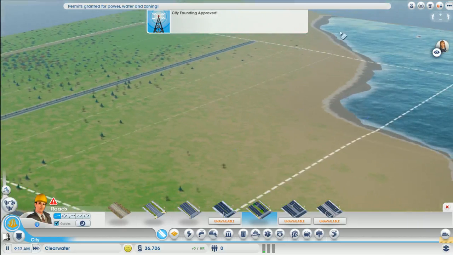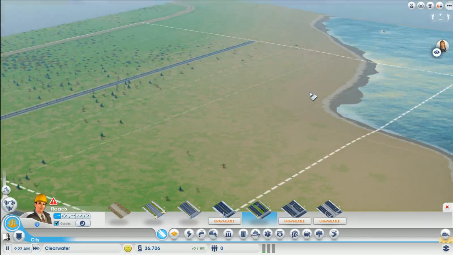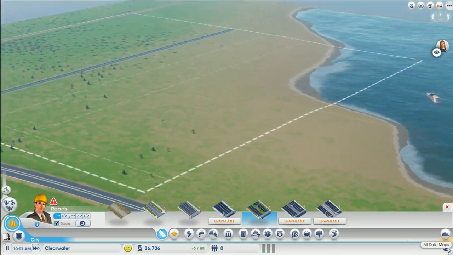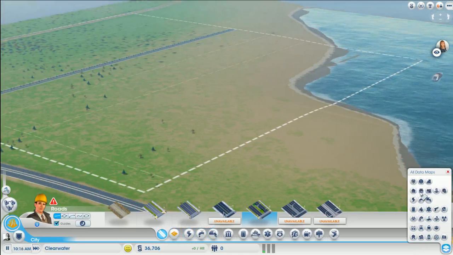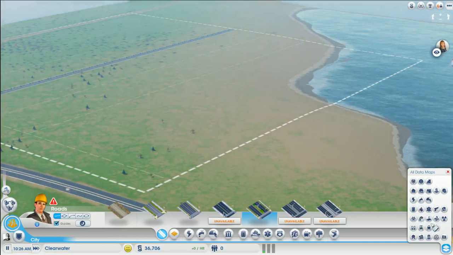But then you start running into features in the landscape like this, where you kind of want to work around it. Beachfront property is going to be worth a lot for residential space, so that's something I want to be mindful of. What are my options here? Data maps. I want to see, before I start mapping anything out here, wind. There we go.